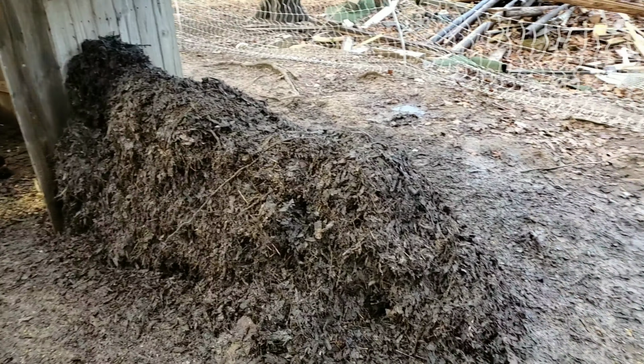Let's see what we got in Bay 2. We took out some of the stuff in Bay 1, which is the coop, and we stuck it out here, starting another pile. Start to heat this up. Tell me all about it, girl. It was starting to stink in the coop in Bay number 1. It's getting pretty anaerobic and pretty fermented, just a nasty sour smell in there, so I had to get some of this stuff out. I was hoping to keep it in there longer, because it was helping hold a temperature. It was keeping this place above freezing. So I was a little disappointed I had to take all that stuff out.